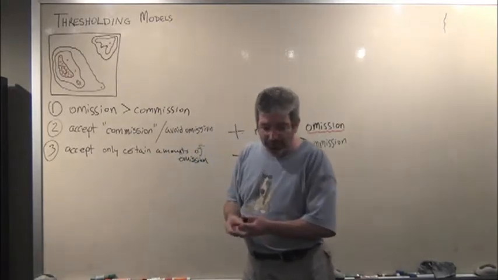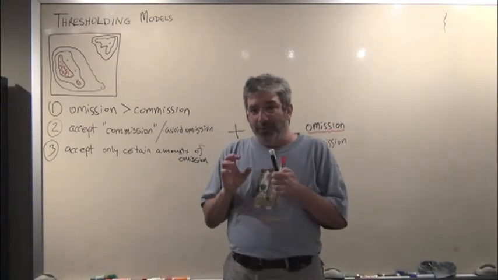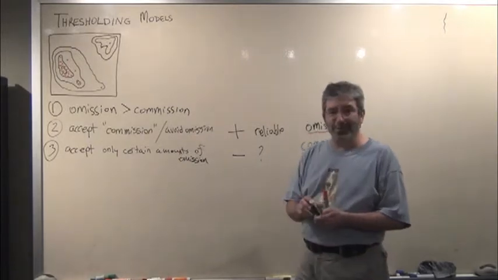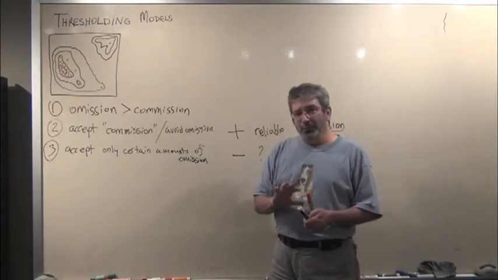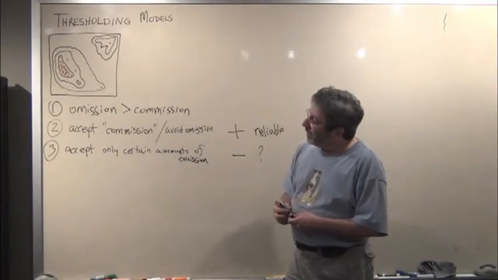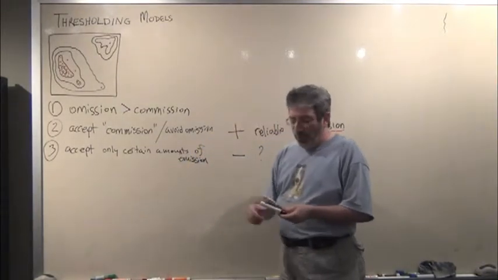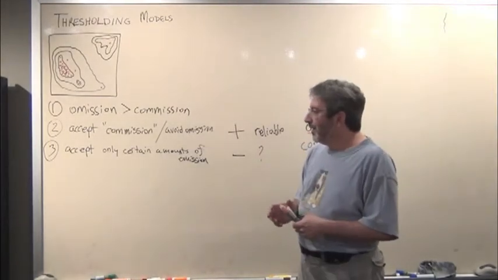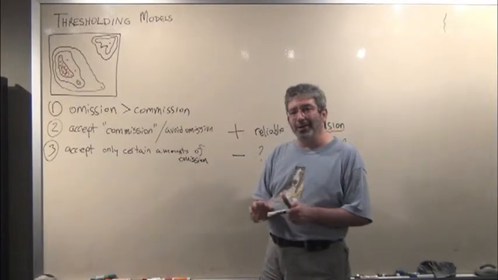The last point requires just a little bit of explanation. If our data were perfect, if our data had no error, then every presence point would document an existing population of the species. And our model should be forced to include every single presence point. But if you've worried about data sets in any detail before, you know that most all data sets have error. So we have to think, how much error is present in our data set? As we prepare our data for analysis, and there are other modules of this curriculum that deal with data cleaning and details of handling and preparing data, we have to think about how much error is inherent in those data.